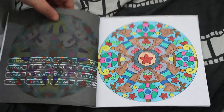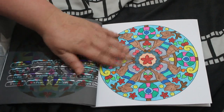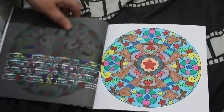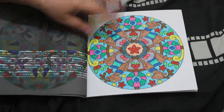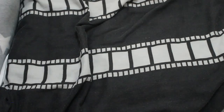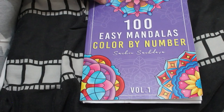I like this book. I'm going to try not to use my alcohol markers in these color by number books because it obviously uses up a lot of alcohol markers. I have bought some Crayola Super Tips which I'll haul in my next haul. I did one in 100 Easy Mandala Colors by Numbers by Sachs and Sachs Deva — in fact I did two in this one. These are just so easy to do and I just love them.